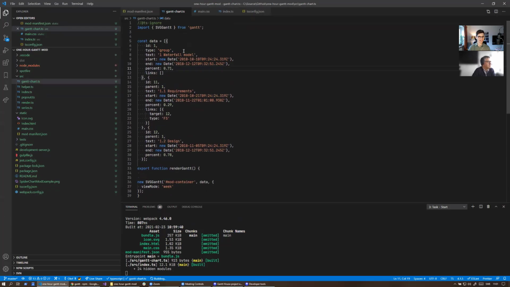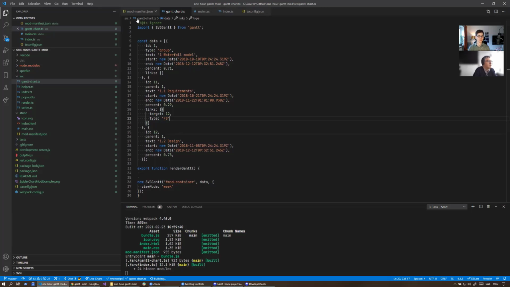Let's not go into the other details unless we get links. The links, okay, but we can look at the link on line 21 there. Target equals 12. Okay, so that's the target points to another ID. So maybe we don't need ID initially, but maybe the Gantt chart requires that. Yeah, so let's skip links for now and see how far we go.